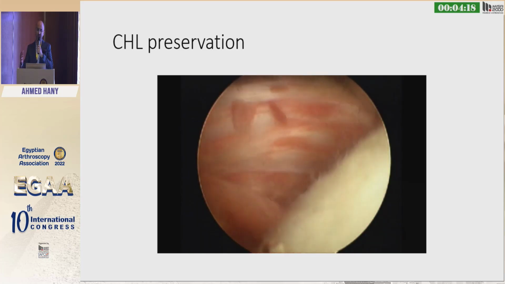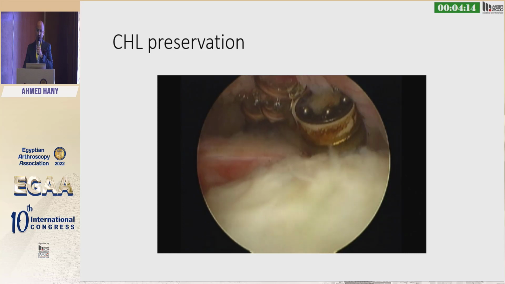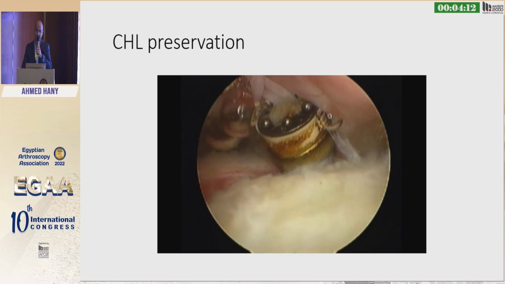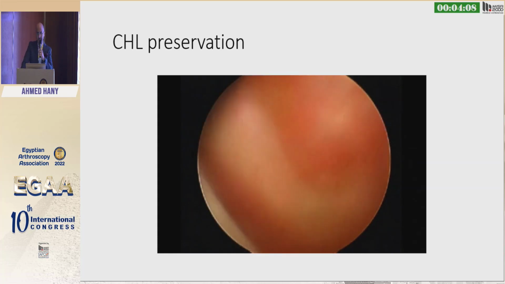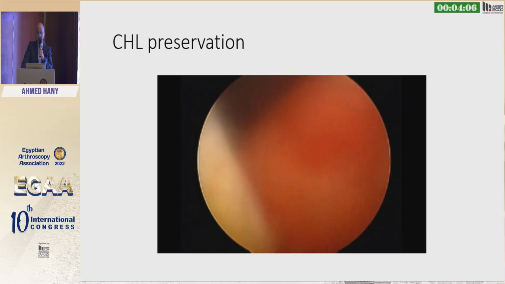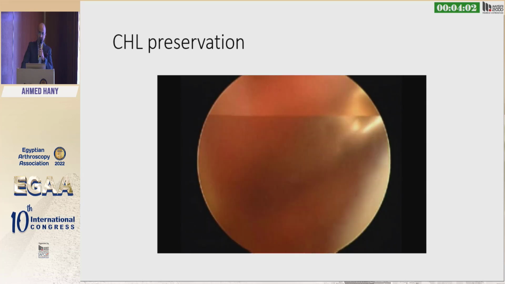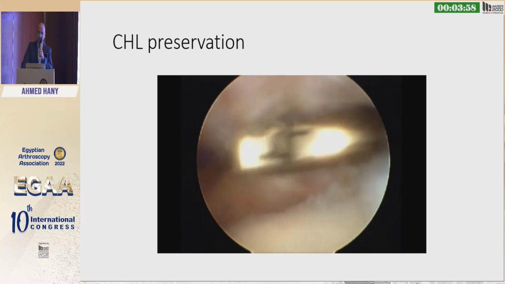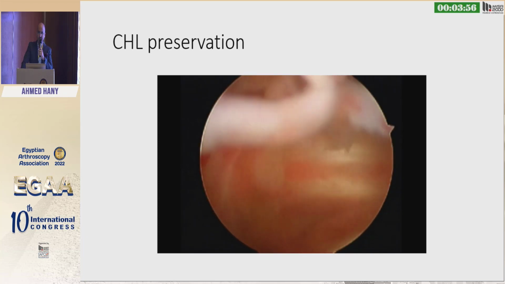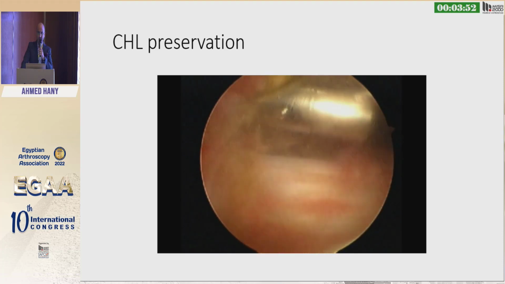How I do it is first I reach the coracoid. As you can see, I'm pushing on the coracohumeral ligament, the lateral part of the subscap. I keep it in place. Then I do my release. This is the lateral part of the subscap. I keep it in place. Sometimes it's difficult to work around it, but it will help you at the end. Then I pass a traction suture, check my release again. I might need a little bit more.